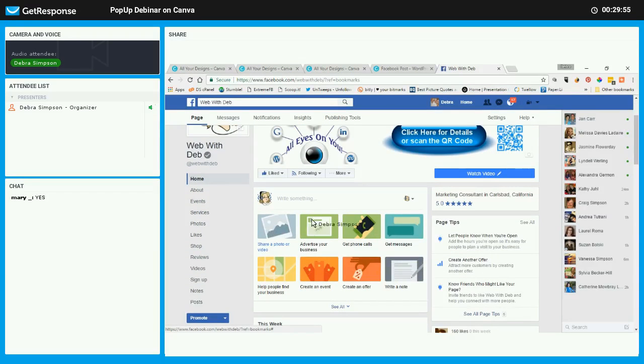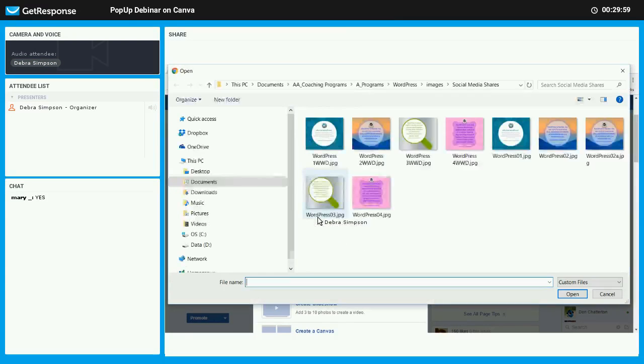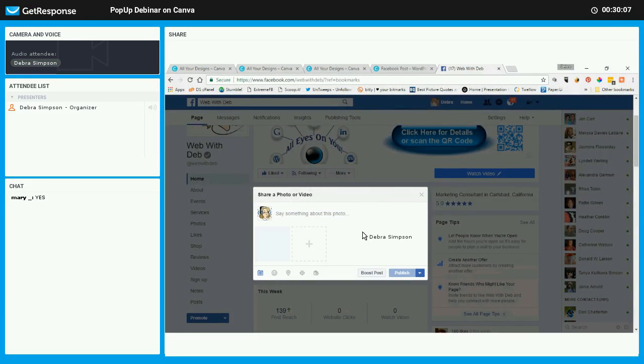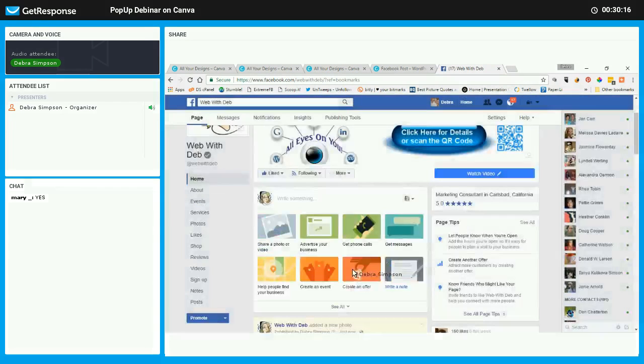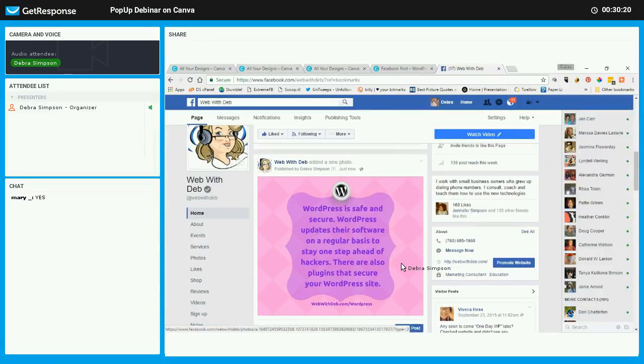And I'm just going to share a photo, upload it, and we're going with Web with number 4. And because I already put the URL onto the image, I'm just going to straight share it, and I'm not going to worry about a URL and image.